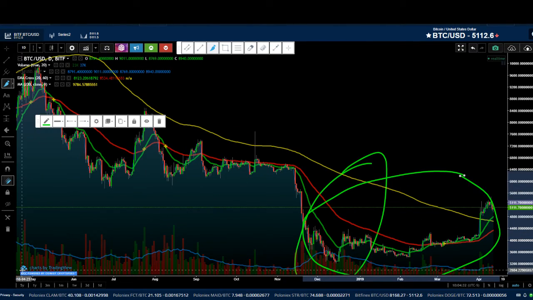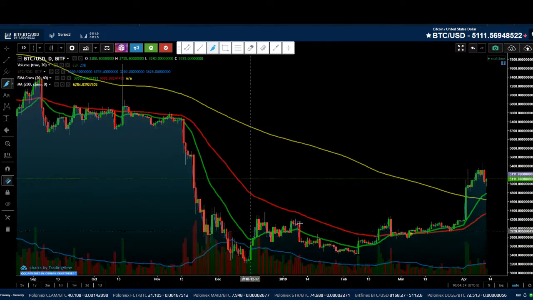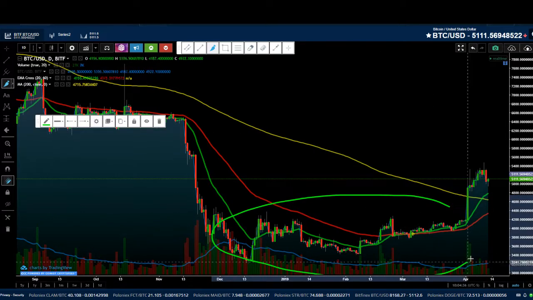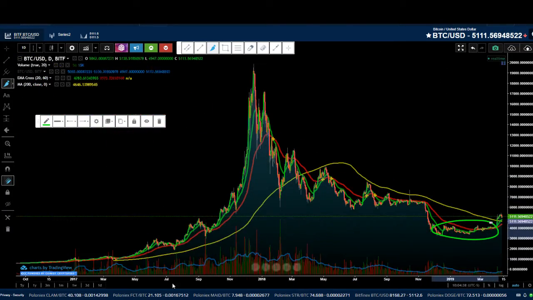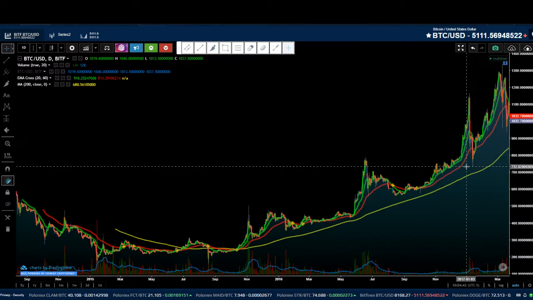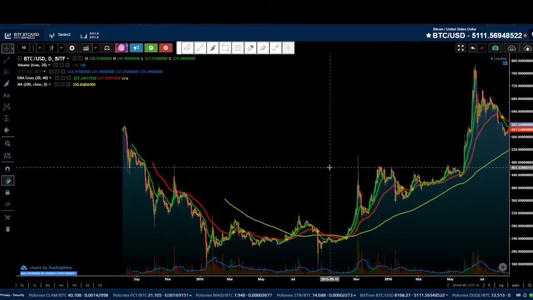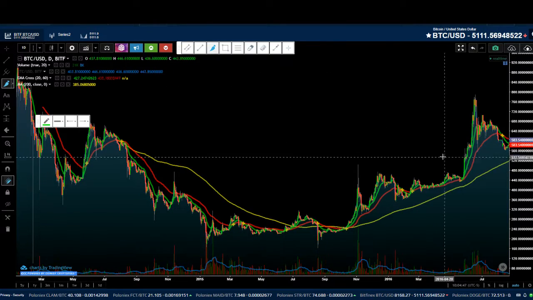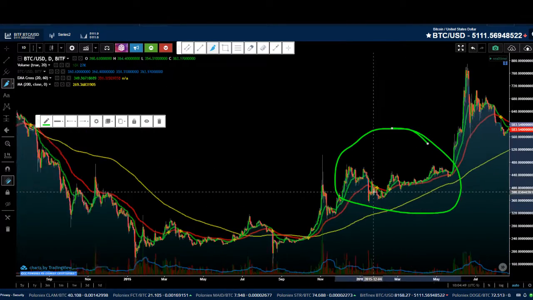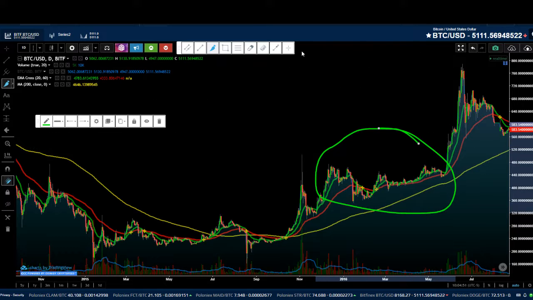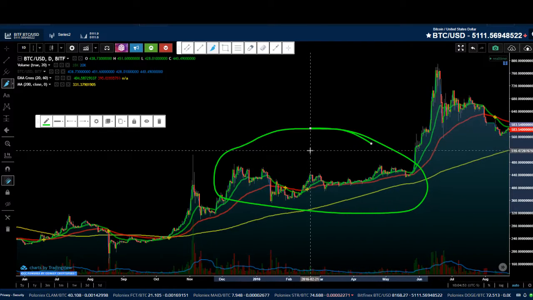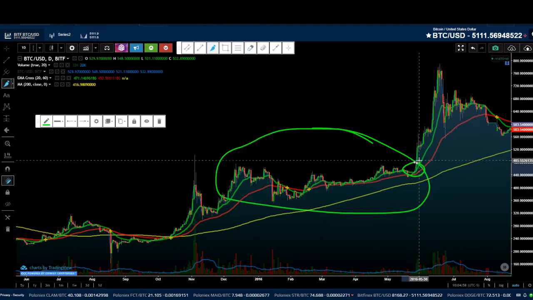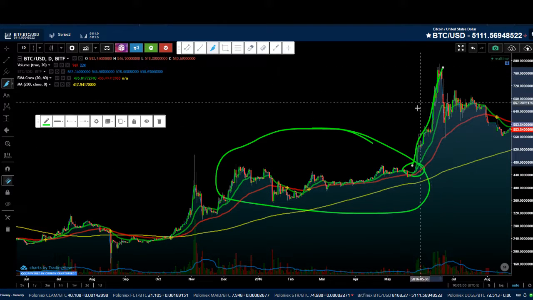Let me clear all the stuff off. This area is similar to what we saw back in 2016. May of 2016 is when the breakout is. So this is where my eyes see a similar pattern and a similar breakout pattern. Now the study gets even more specific, where what happened during this whole run all the way up.